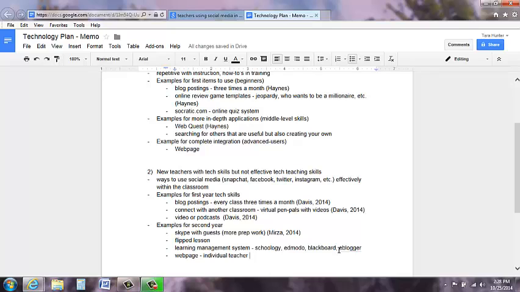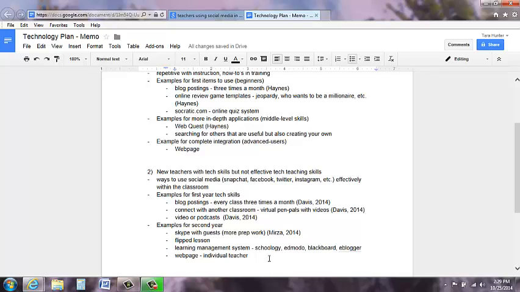They have a little bit more skills, a little more knowledge, and so if you have an individual teacher webpage, these two possibilities are a lot more practical and a lot more doable if you already have that web page established. And my thoughts behind having this happen for a second year for the new teachers or the teachers that have higher tech proficient skills is that they already are familiar with the language of being online, because we all know that language is a brand new component of the online world.